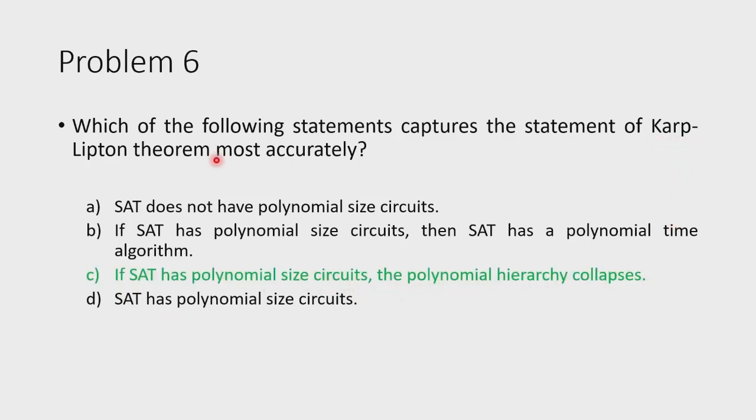And what the Karp-Lipton theorem says is that if NP is contained in P/poly, then the polynomial hierarchy collapses. But since SAT is NP-complete, SAT having polynomial size circuits is exactly the same as NP being in P/poly, right? So these two statements are equivalent. Okay, not exactly equivalent because this statement only says that the polynomial hierarchy collapses. The Karp-Lipton theorem is a little more explicit. It says that the polynomial hierarchy collapses to the second level. But that's the only difference.